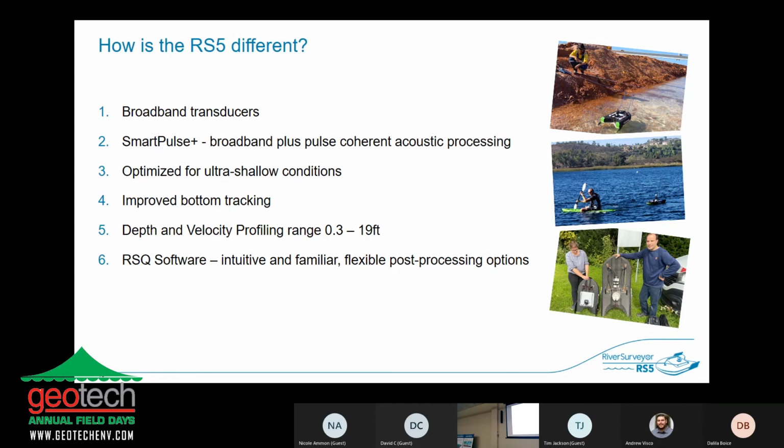It's optimized for ultra shallow conditions. So I think on our last instrument, maybe 8 inches was probably about the lowest you could go reliably. Now we can get down to 4 inches. It's a very small board, as you guys can see here too. This is our full size board, and this one's about half the size now. So for some of those really narrow channels or narrow streams where you wouldn't want to put the big ADCP anymore, this is really going to fill that gap well.